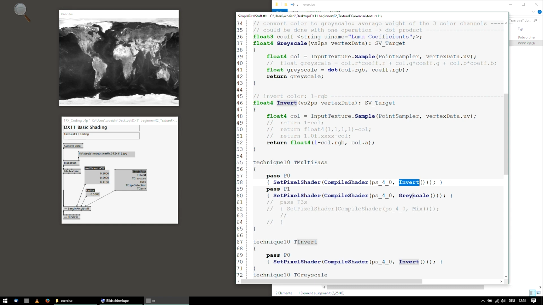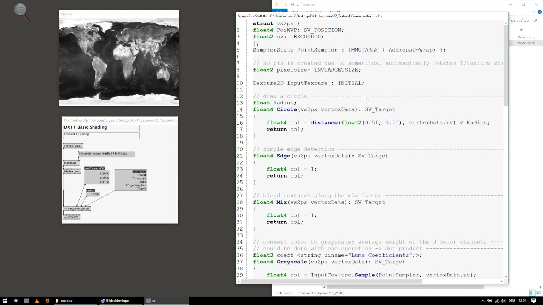So in order for a pass to take the output of the pass before it, you have to also use semantics. So if you sample a texture, if it's the first pass, it will always take the initial input texture anyway.